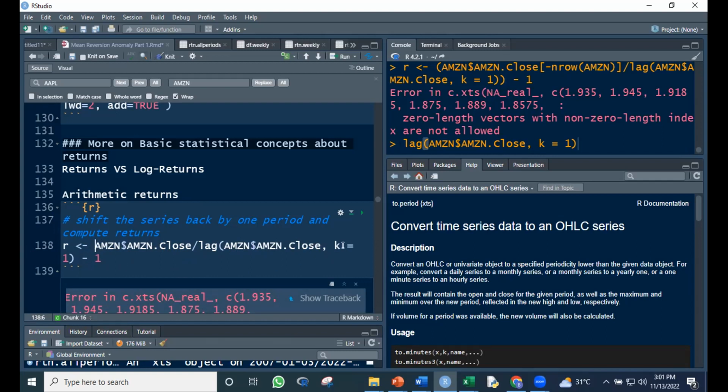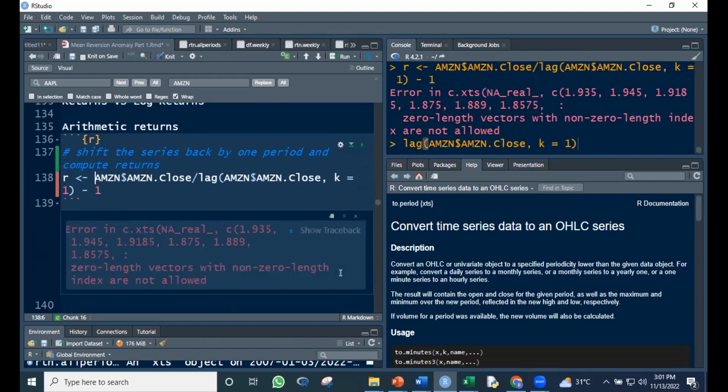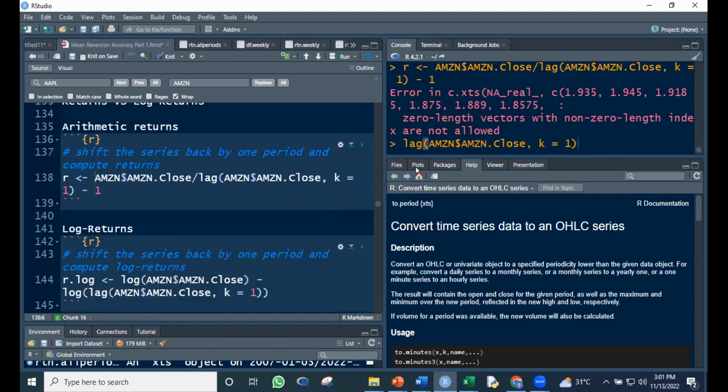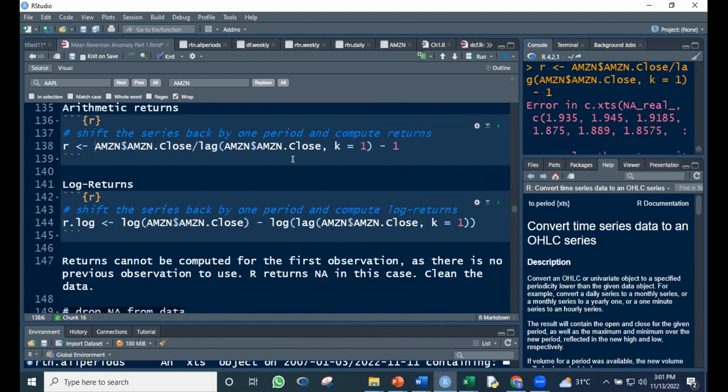K is equal to 1. Dinivide lang naman natin yung log. Ayaw. Okay. So, sorry guys about this. Let me review this. Tulungan nyo rin siguro ako mag-review kung ano mali dito.